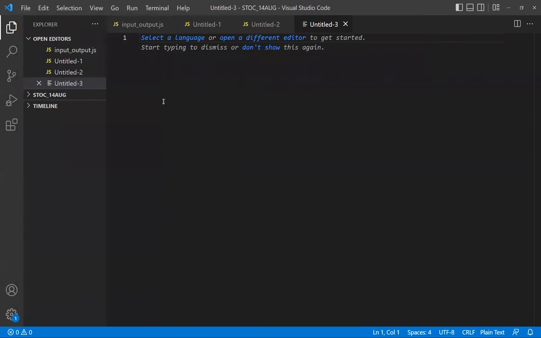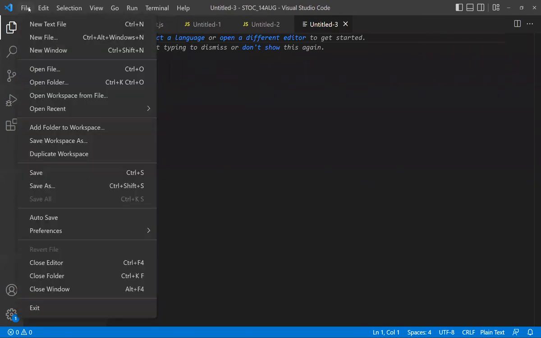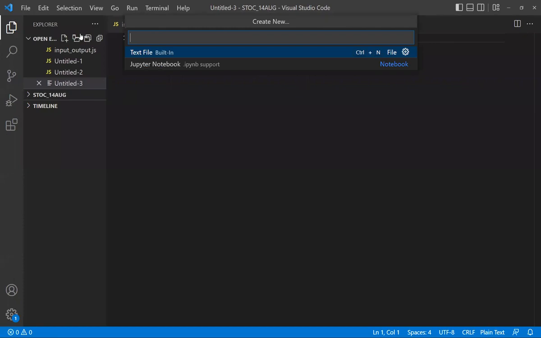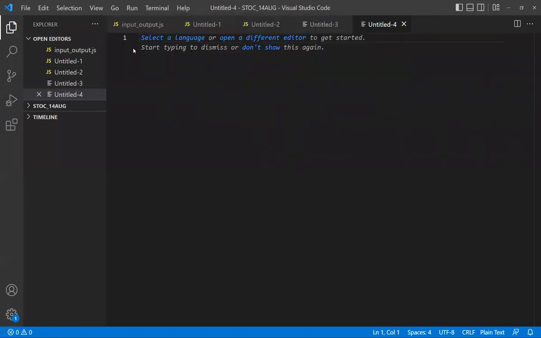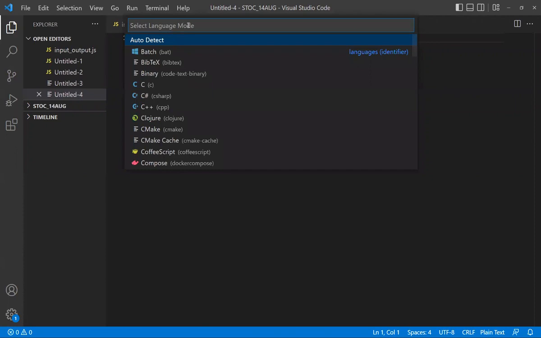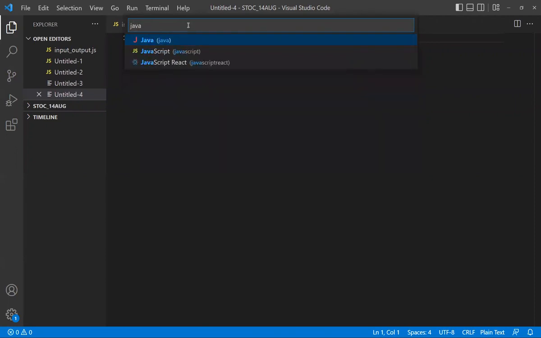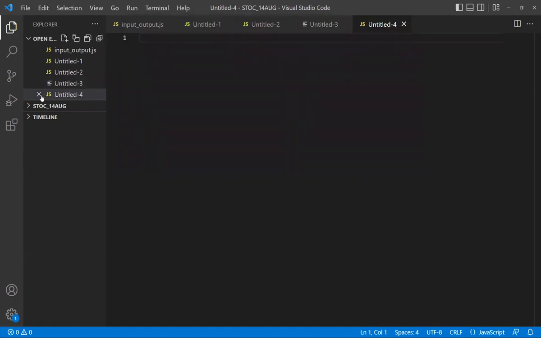So go to file, go to new file. Inside here, click on text file, built in. When you click text file, basically we will come to the same place. And again, you select here, select the language, and here select JavaScript. You type Java, then it gives you an option. Here select JavaScript and it will open your file for you.